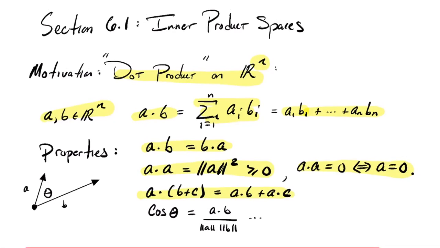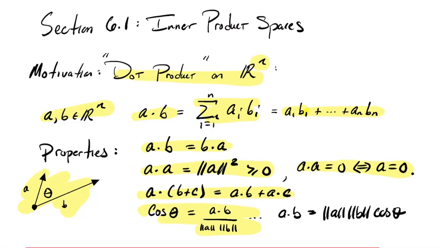And then the geometry, if you're giving me two vectors, neither one of which is zero, like in my little picture over here, they have an angle between them, an angle of some measure between 0 and pi. The cosine of that angle is the dot product of A and B divided by the product of their lengths. If you solve that equation for A dot B, this is usually what I call the physicist's definition of dot product. A physicist will tell you the dot product of two vectors is the product of their lengths times the cosine of the angle between them. Okay, so that's all from calculus.